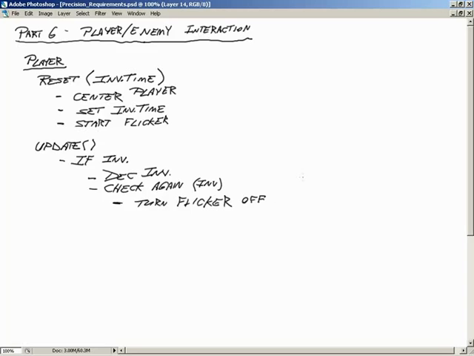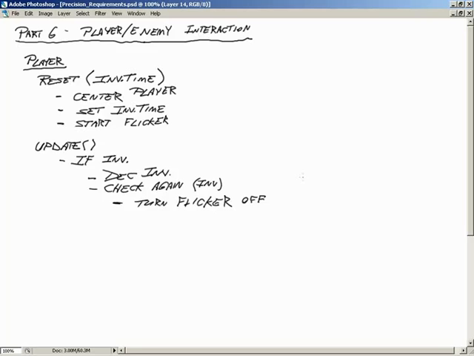So this gives us the ability to set an invincibility time by simply resetting our player and giving it a time. That centers up our player. It causes them to start flashing, and it now has an invincibility time that we need to chip away at. And then inside of update, which gets called 60 times a second, we're going to say, hey, is there an invincibility time? Yes, there sure is. Okay, well, let's decrement that time, so it's going to get lower and lower and lower until it finally hits 0. Now let's check again, because we just decremented it.